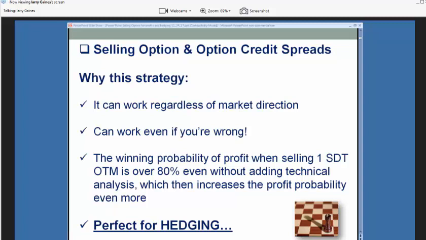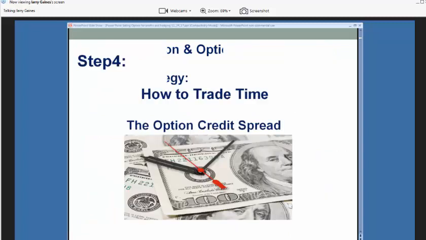So, let's say you go into a trade and you sell something that's one standard deviation out. Statistically, that's telling you going into that trade, you've got like an 80% probability that you're going to have a winning trade. And then think if you had a trading system that's better than 50-50, let's say it's right 60% of the time, then that's going to be another 10 basis points that you can add to that probability of that trade being a winning trade. That's the thing that you're going to discover once you understand the various strategies and how they work.